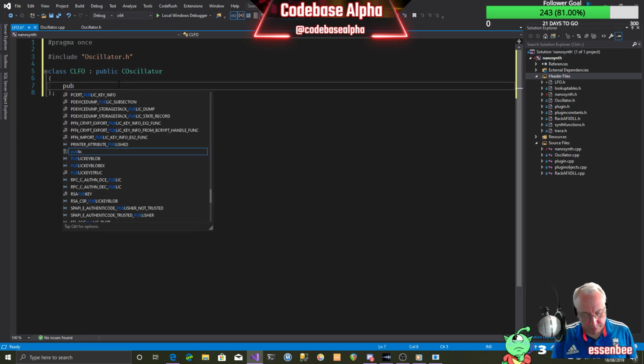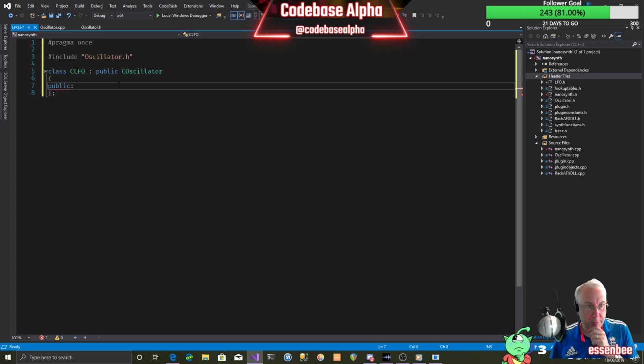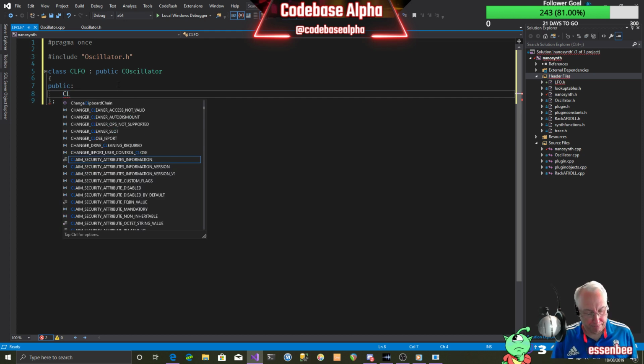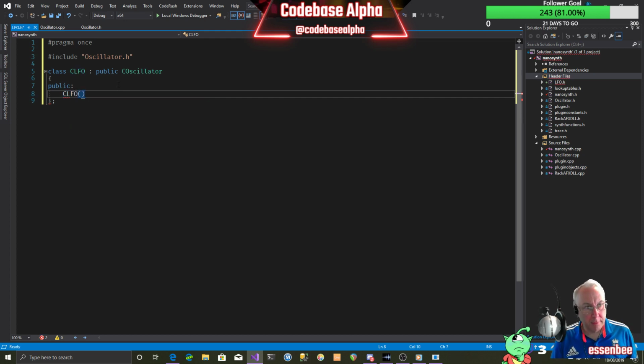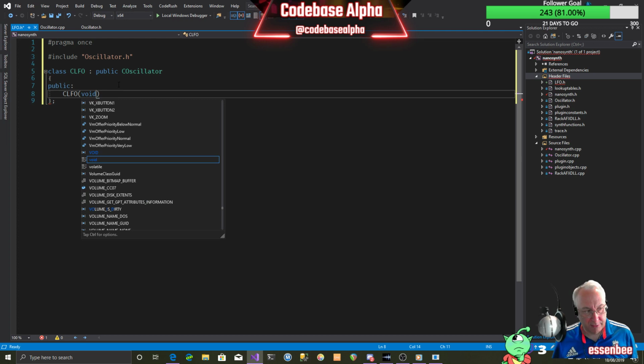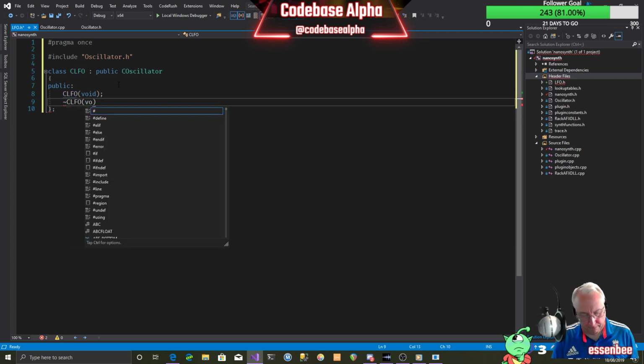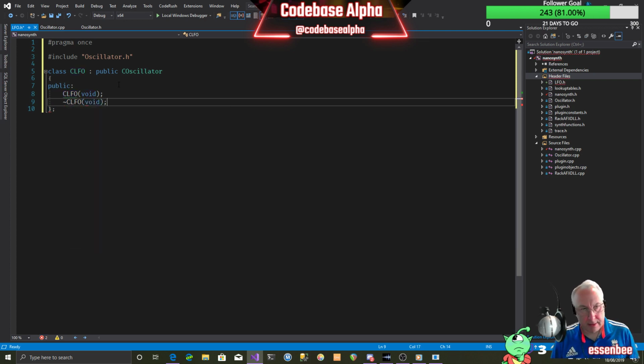So we're going to have some public properties on this, and they're going to be our CLFO constructor. That's going to not have any values passed through to it, and then we're going to have a destructor, which is the squiggle, CLFO, like that.